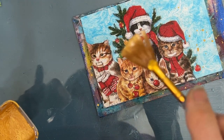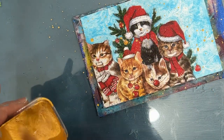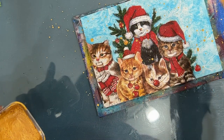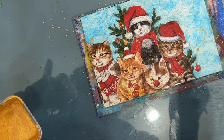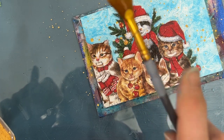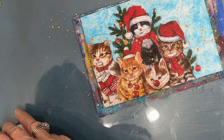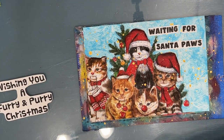Now I'm going to splatter with gold because I love Christmas cards with gold on them. I like gold at any time. I'm just splattering that yellow. There's that yellow on that one cat. Now I brought it into the background. It adds a little bit of extra pattern and layer to my background.